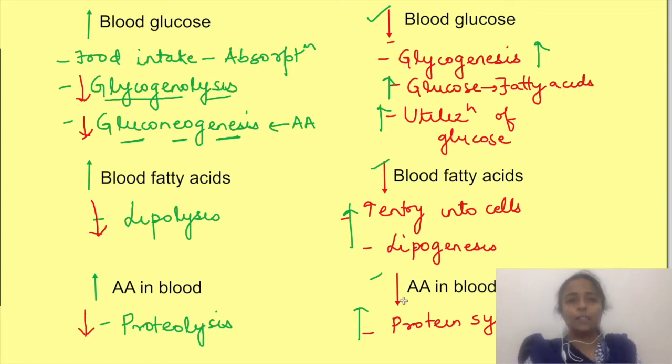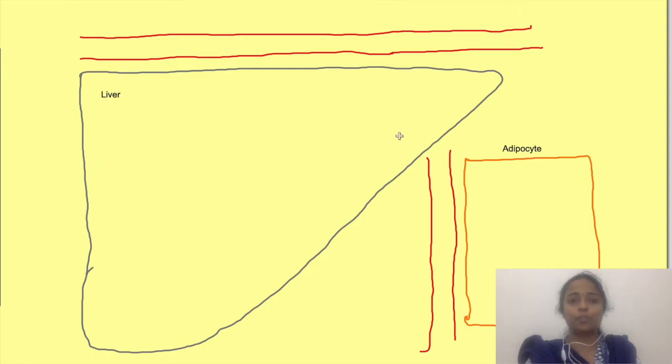So what does it specifically do to have these effects? Well, this all happens mainly in three tissues: liver, skeletal muscles, and adipose tissue. In liver it increases the activity of enzyme glucokinase which converts glucose to glucose 6-phosphate. Thus it keeps the concentration of glucose low in the liver so that glucose can enter the hepatocytes.